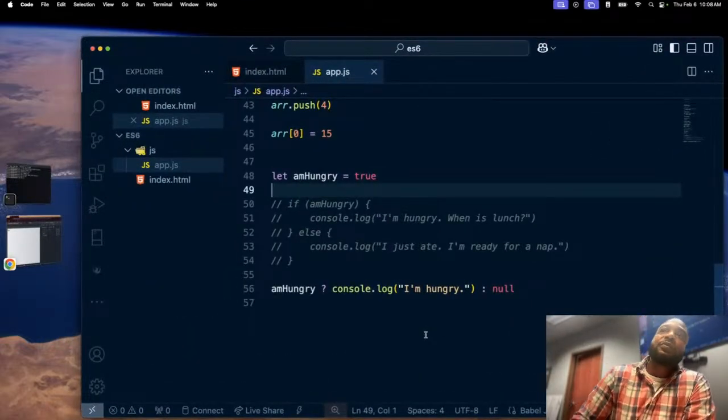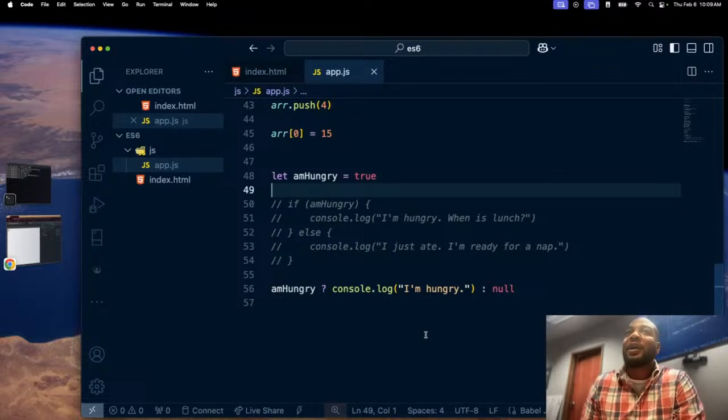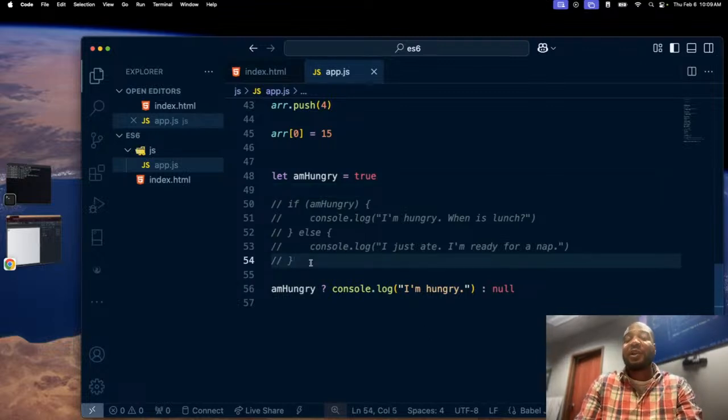So I love ternary operators. Those of you who've been around me for a while, you know I like the ternary operator, and when I can, I like to employ the ternary as opposed to using some other method, using the if, else if, and all that. I don't like to do that if I don't have to. And with this, we can do some cool stuff.